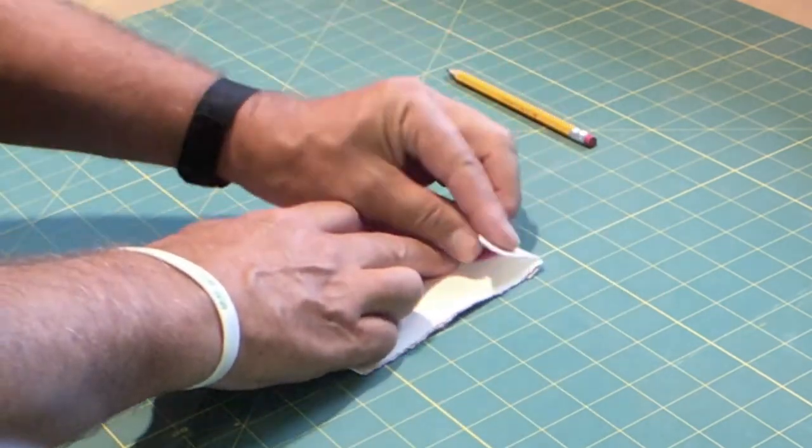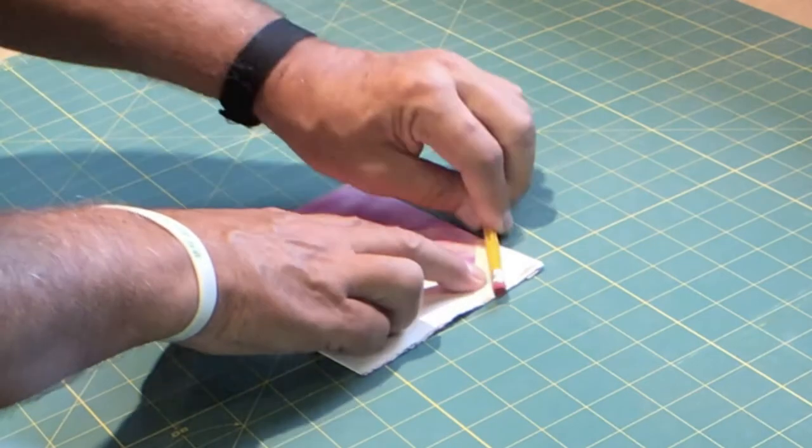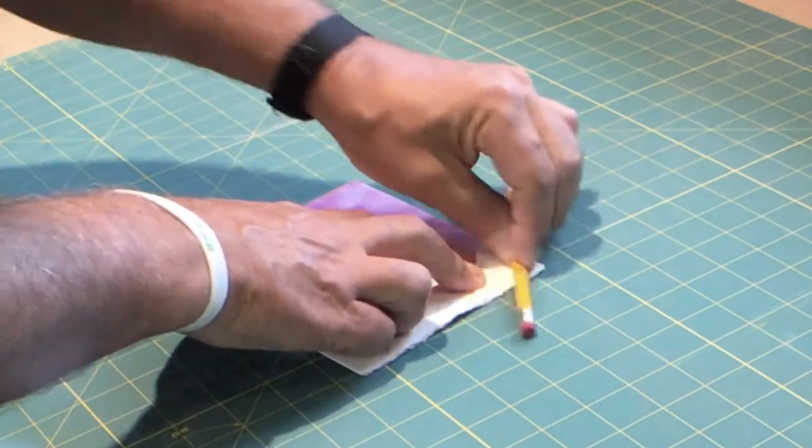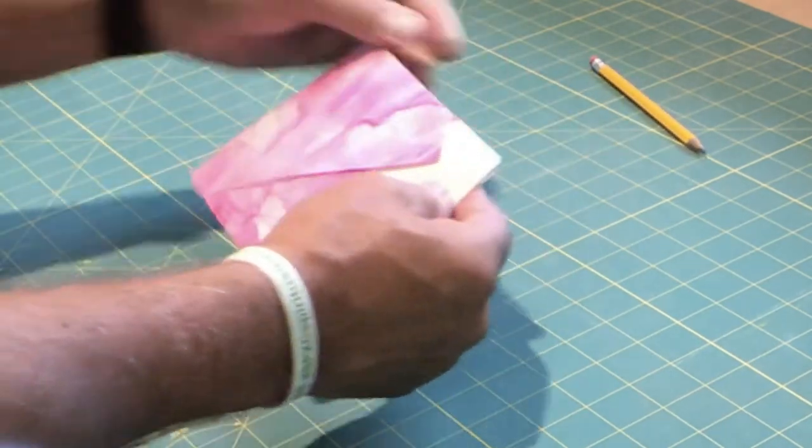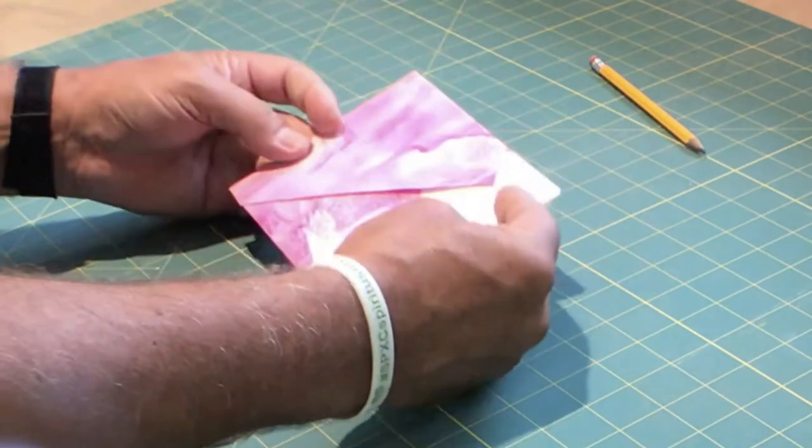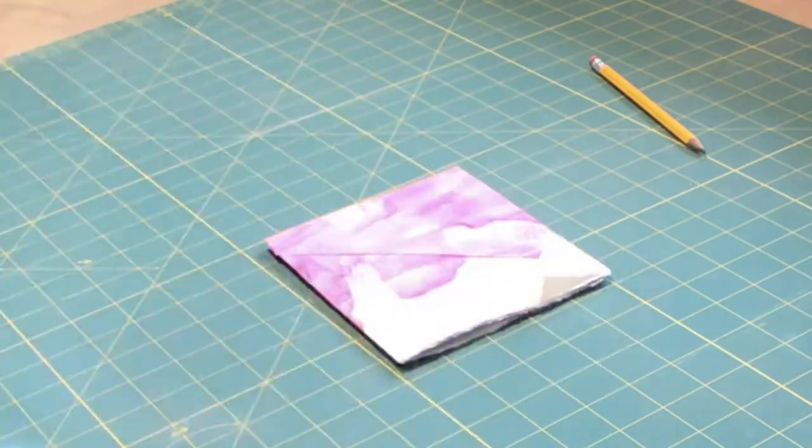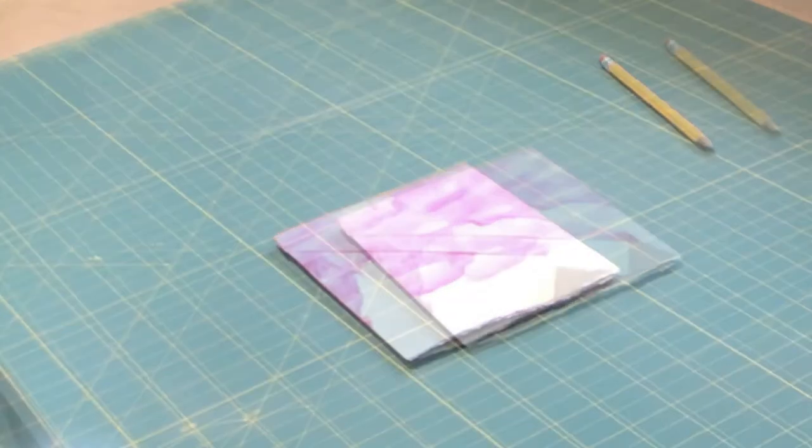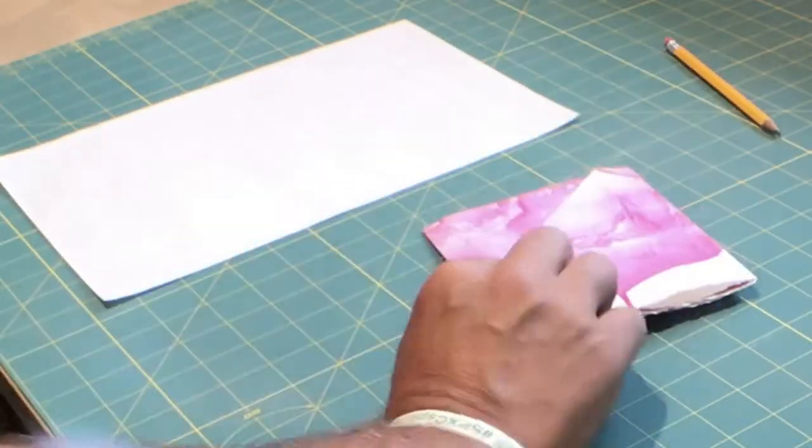And if you're not going to use wax, you can just fold it there and then fold it one more time and just tuck it in there. I like to use wax. It gives it a little bit more stability. So we will go ahead and pop some wax on there in a minute and seal it up.